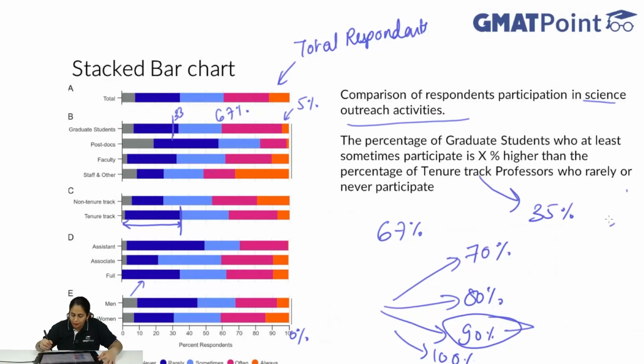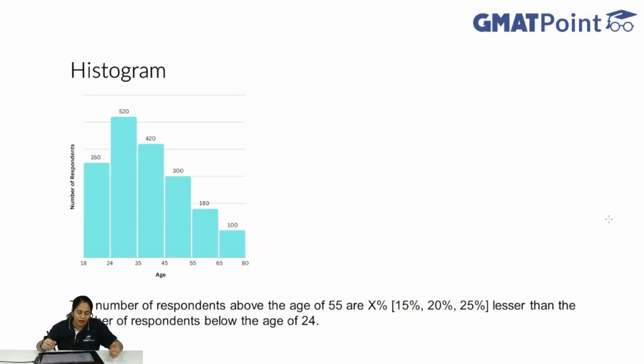The last type of chart that we'll take a look at is a histogram. A histogram looks similar to a bar chart. So what's the difference between a bar chart and a histogram? A histogram is basically a bar chart which shows a distribution. A distribution is basically the frequency of how many times something comes. The height of the bar in a histogram does not represent a value, it represents frequency. Always it will represent a frequency of how many times this particular value has come.